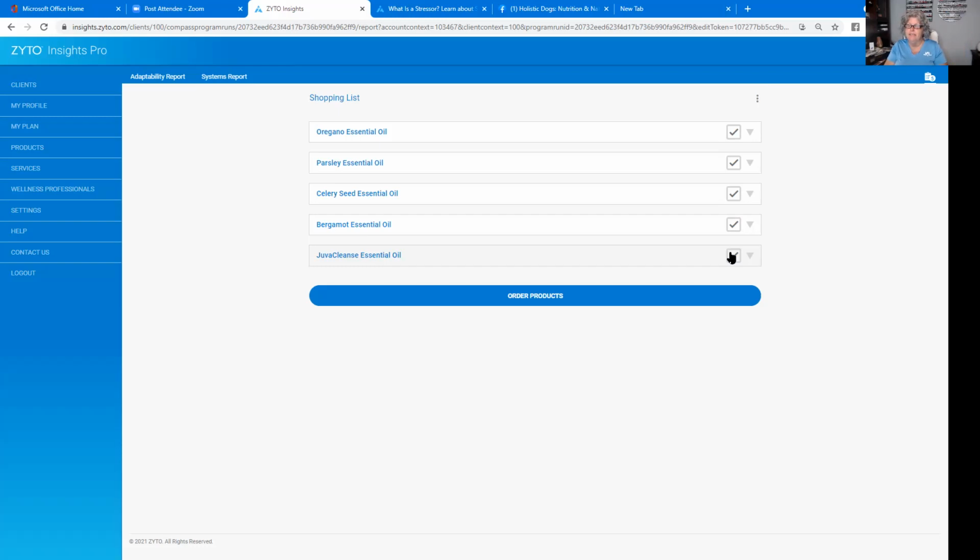Happy to help you customize a first order to maximize your benefits and incentives and free stuff, and get you rolling that way, whether it's as a result of a Zyto scan, or you're just like, you know what, my dog is senior or moving into those senior years and it's time. I need to do something different. I need to really start thinking about getting as proactive as possible, and we can create some strategies for you that way. Or your dog has allergies, or your dog has anxiety. I've got some common ways forward. And again, with a scan like this, we can tweak and customize and get very specific.